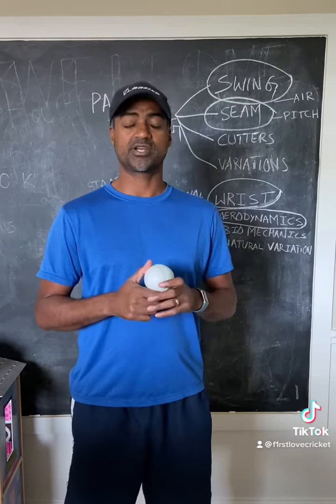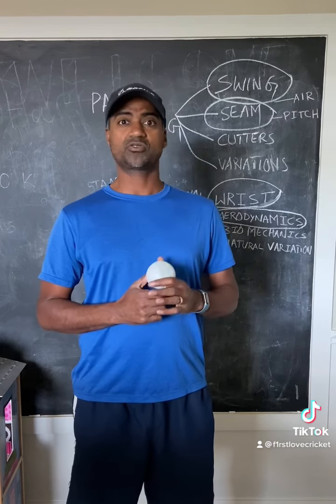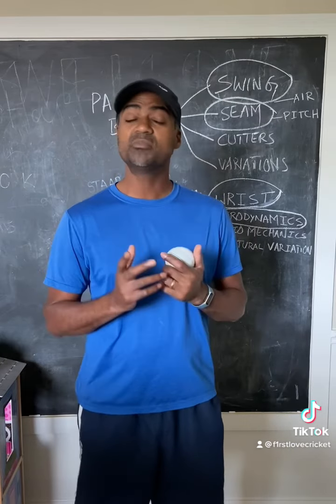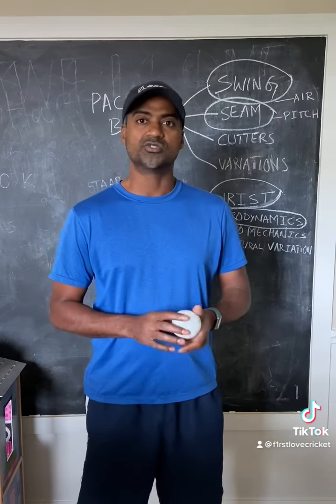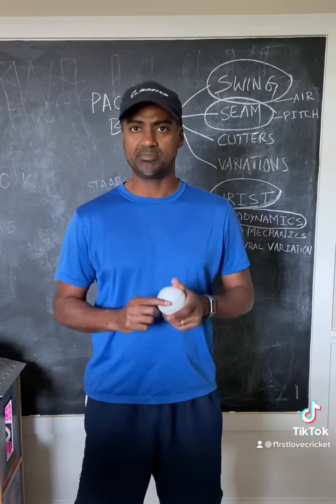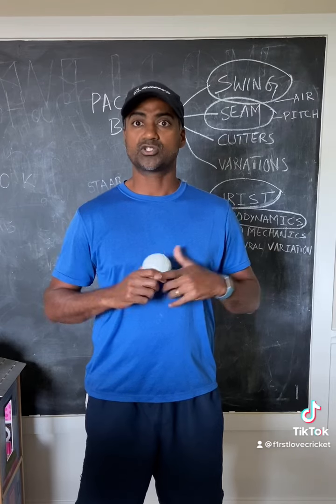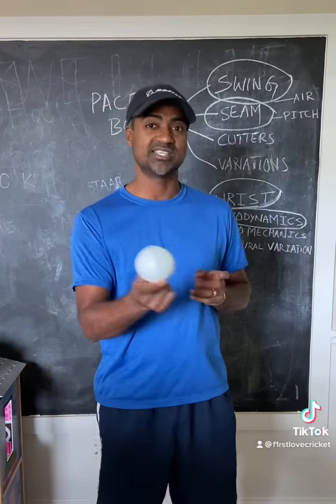Jimmy Anderson is a great example for swing bowling. Bhuvneshwar Kumar. If you see Bhuvneshwar Kumar bowling, you say, oh, beautiful swing bowling, right? You can say that. But if you see Mohammad Shami, Jasprit Bumrah, Mohammad Asif, or McGrath, you say beautiful seam, because they tend to bowl slightly shorter, and also their action doesn't allow the ball to swing as much in the air, but does allow it to seam off the pitch.